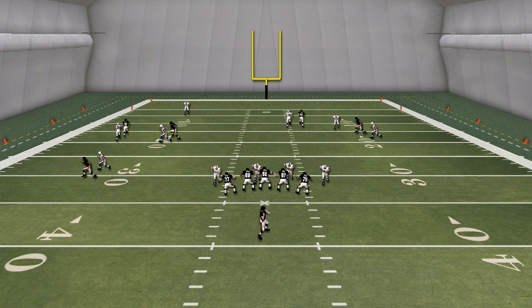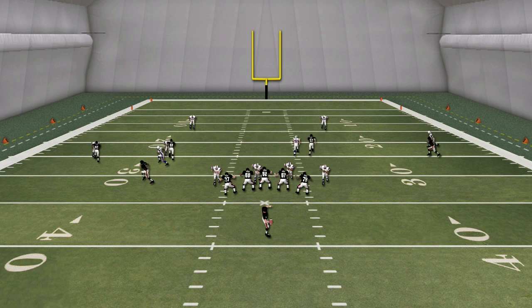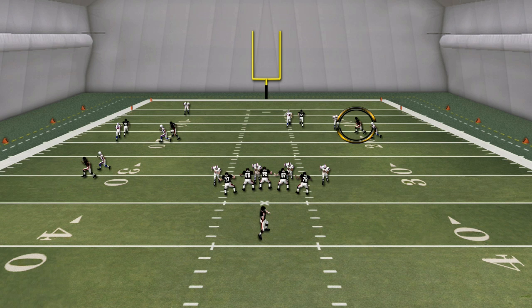And the other thing is you can see as we run this play that the safety comes down right after the ball's been thrown, but by the time that ball gets in there, we should end up making that completion right here for a nice gain, possibly between maybe 10 to 15 yards down the field as far as the running back. And he's almost always open, especially if you got a fast running back. Think of Reggie Bush matched up against a slower linebacker, whether it be a left outside linebacker, whoever it may be. There's a good chance that you're going to find him open in most cases. So just keep that in mind as you run this play.